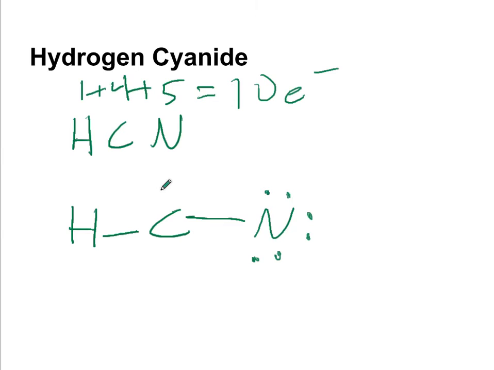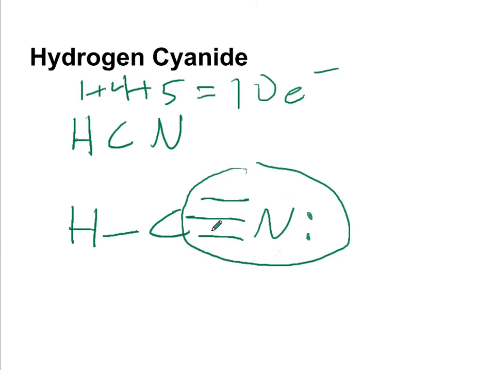So what we'll do is take these 2 electrons from the top of nitrogen and we'll move them over and share them with carbon. Nitrogen still has an octet, and carbon's closer to having one. It's got 6 electrons. So we'll do the same thing with this bottom set of electrons. Move them over and share them between nitrogen and carbon.